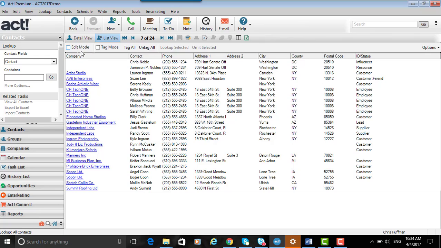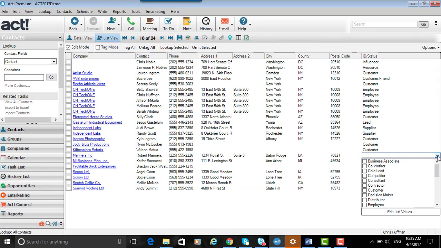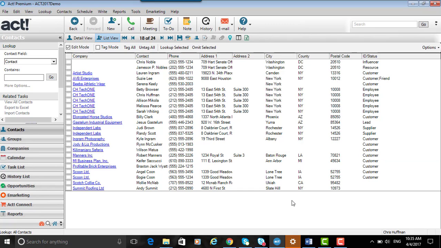We'll start in the top corner, and we've got edit mode up here and tag mode. So I'm going to click the edit mode option and explain exactly how this works. Very much like Excel, as soon as I click on edit mode, I can edit the record cards from this screen. So for example, if I know that Manners Inc., Robert Manners, is already a customer, I can click here. It will give me the drop down listing from the field, and I simply choose the value that I'm looking for and then click away. So I can do that in any field that I've got in this view, and the record will automatically save as soon as I click away from that value.